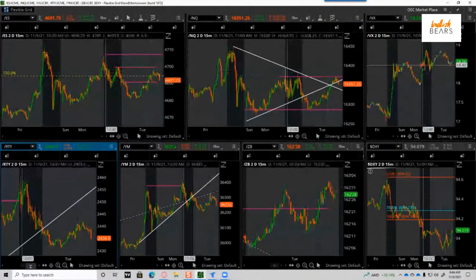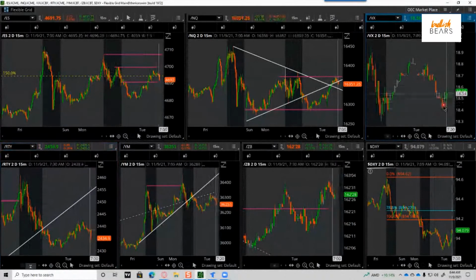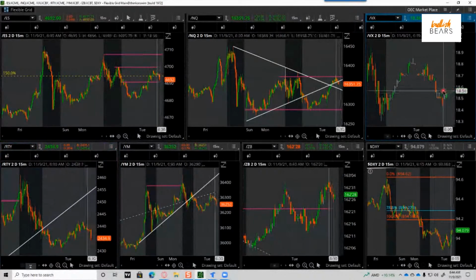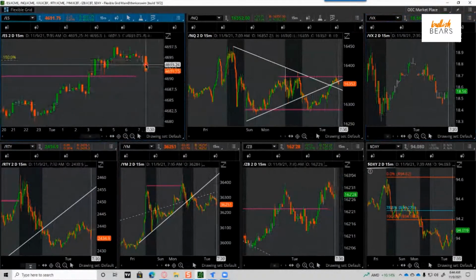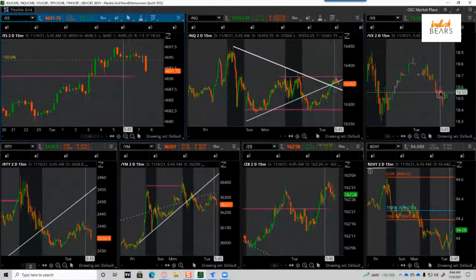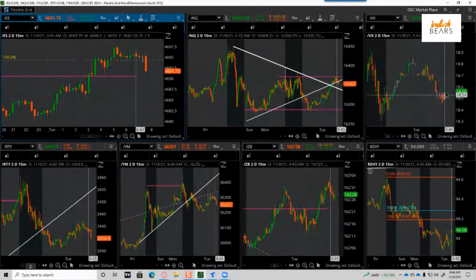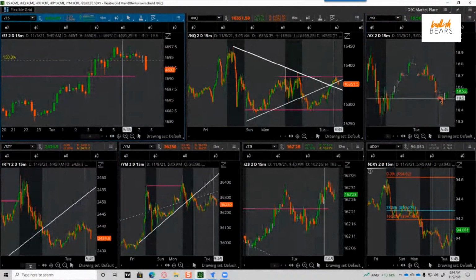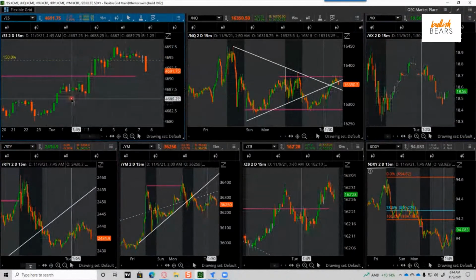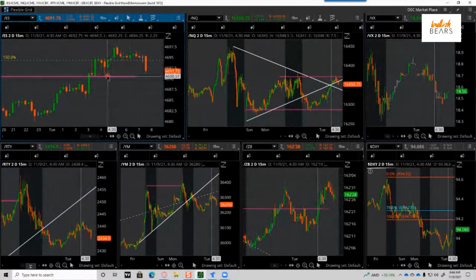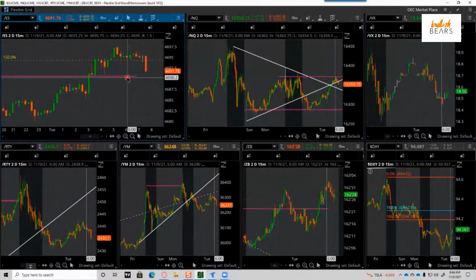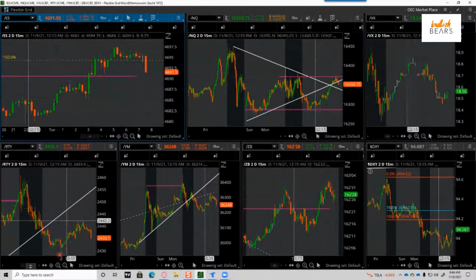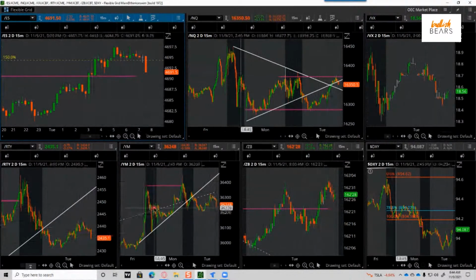Notice we're getting this move down in the bonds, and the VIX really hasn't started to do anything yet. It's peeking out, like thinking about making a little bit of a move here. But as extreme as that move may feel, the VIX hasn't responded yet. And this is exactly what I'm talking about when I say use the VIX to confirm. If I was thinking of going short, that this was a convincing piece of price action, and I was thinking, yeah, I'm going to go short, this looks like we're going to actually go somewhere. Are we? Or are we very likely just to find that support and pause there?